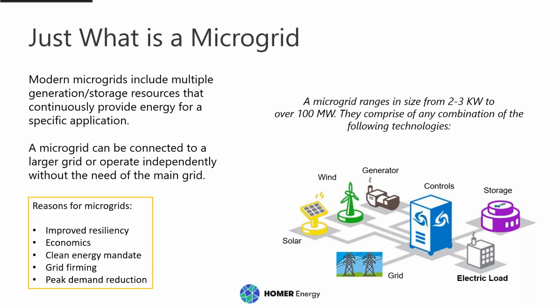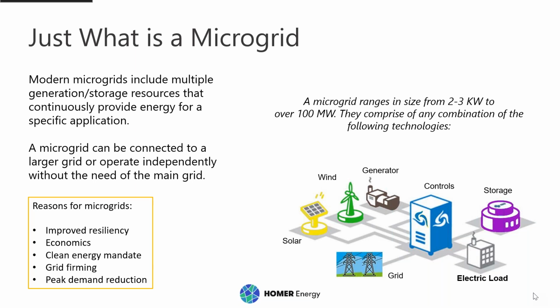There's a big question, of course, which we'll get into in a moment, which is exactly why that's happening. But just to start off with a little bit about what exactly is a microgrid and what is distributed energy. A microgrid is a system that produces energy autonomously for a given load in a specific area. It can be comprised of solar systems, wind turbines, generators, control systems, energy storage, and also diesel gensets. And these systems can either be connected to a larger grid or be run autonomously by themselves.